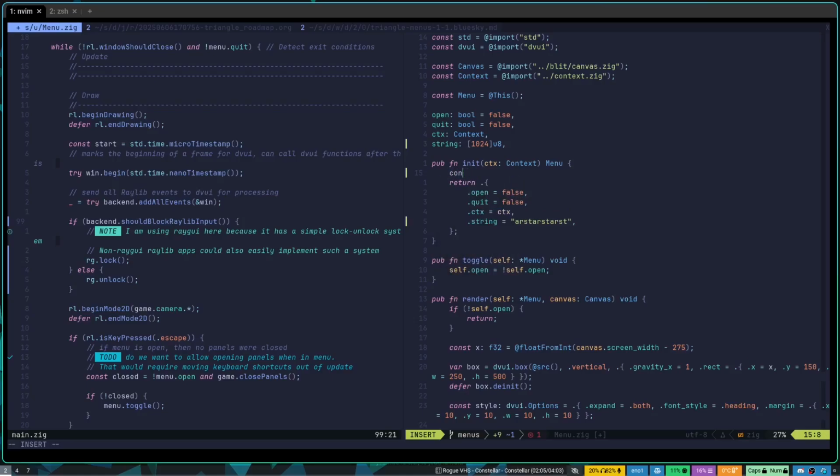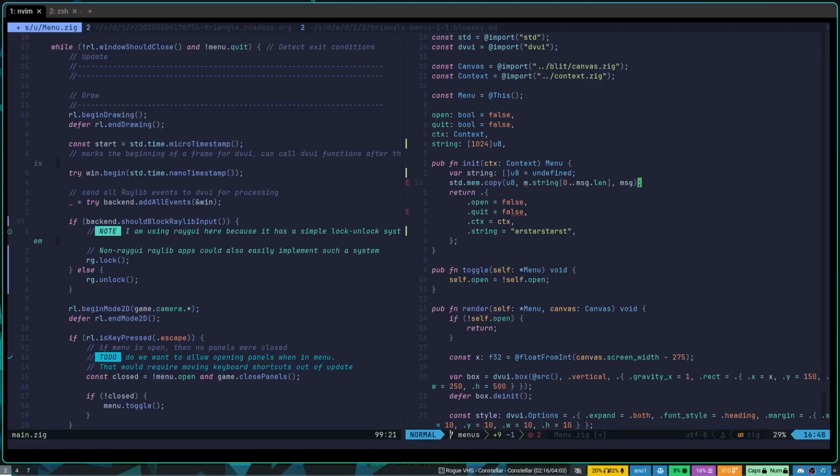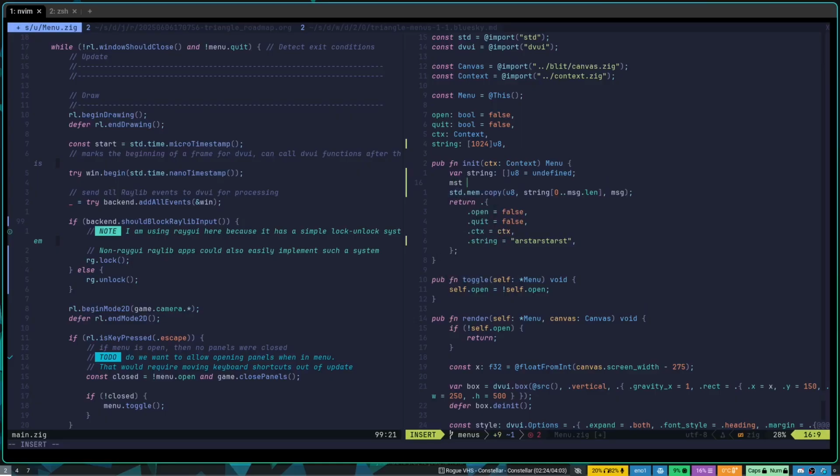Var string, not const. U8 equals undefined. And then we'll set that to string. And then we'll do MSG const.